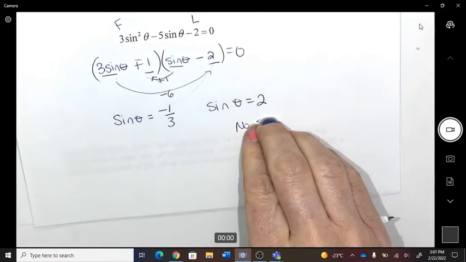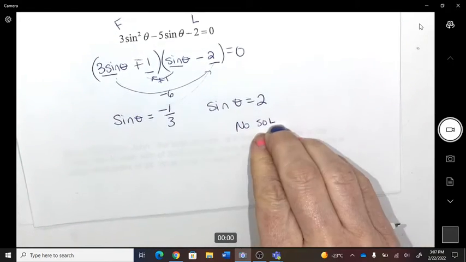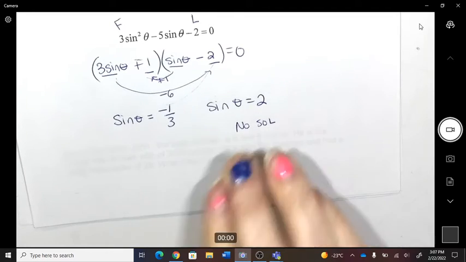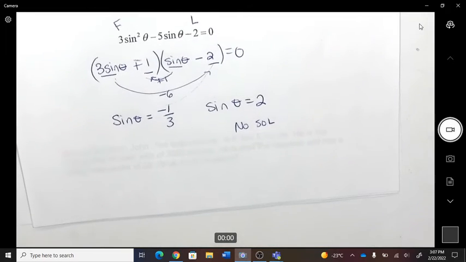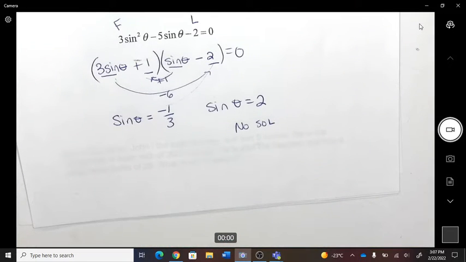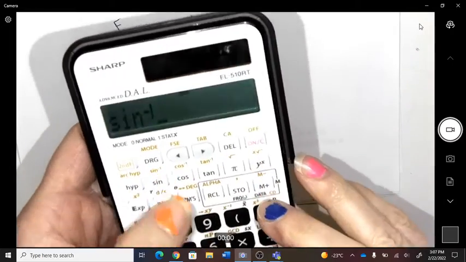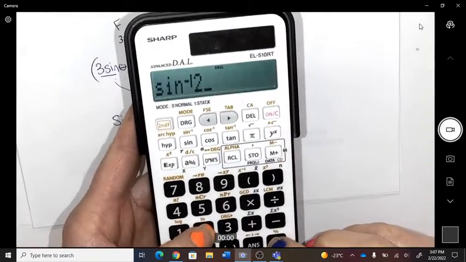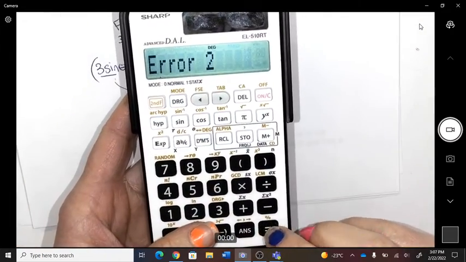I know that sine and cosine cannot go outside of 1. Tangent is not that rule, so please don't do that for tan. I always get people on the test that see tan big, and then they say no solution. Here's just something like if I do that in my calculator, error, okay?